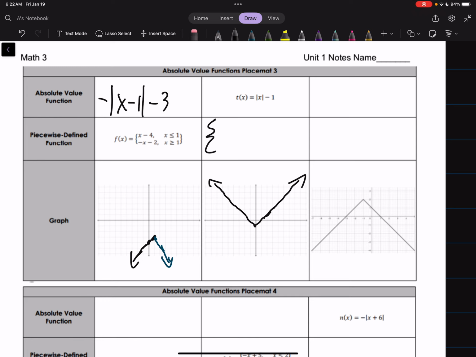Our two equations, the one on the left, down 1, right 1, so negative x. The y-intercept is at negative 1. We want this on the left side of 0, so x is less than or equal to 0. Right 1, up 1, positive x. Y-intercept is again negative 1. We want it on the right side, 0.